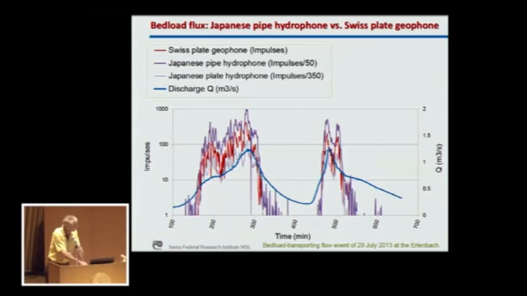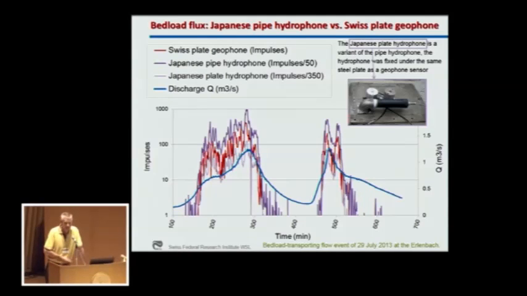What I should also add is that for the Japanese pipe hydrophone system, we also tried a variant in that we did not only install the pipe, which had a length of 1 meter, covering the same width as the metal basket, but we also used what we call a plate hydrophone, and it produces quite a comparable signal to the pipe hydrophone. But the advantage of this variant of the system is that it's more robust in high energy environments.